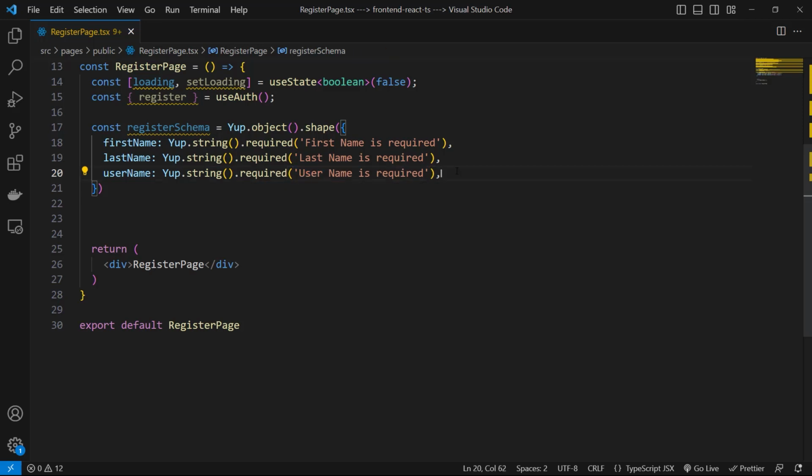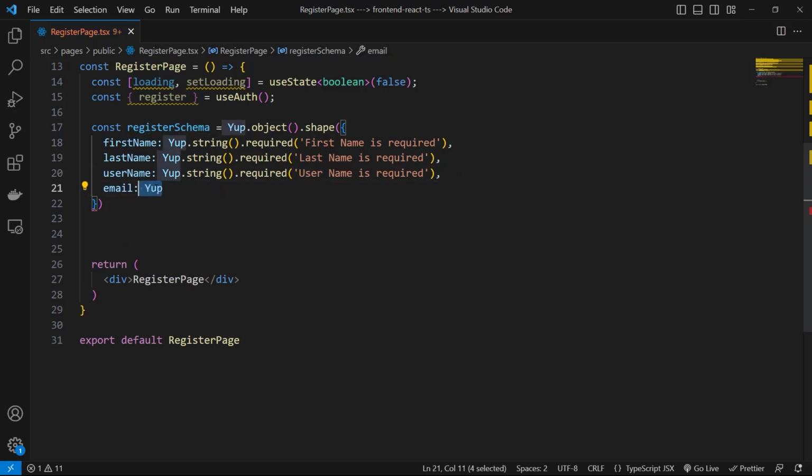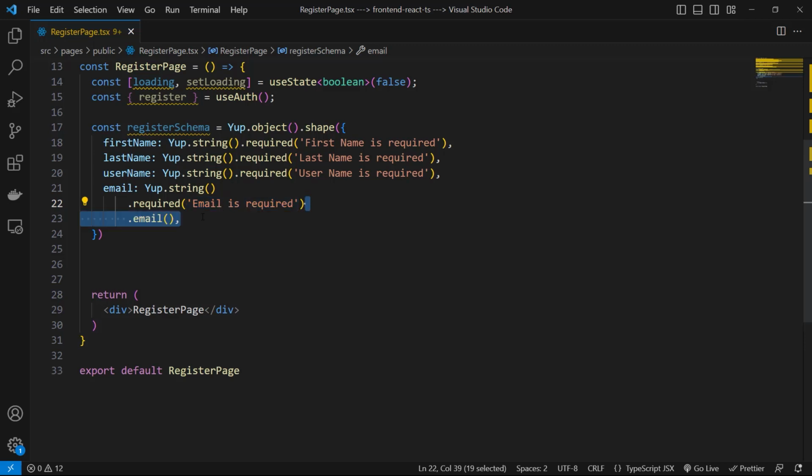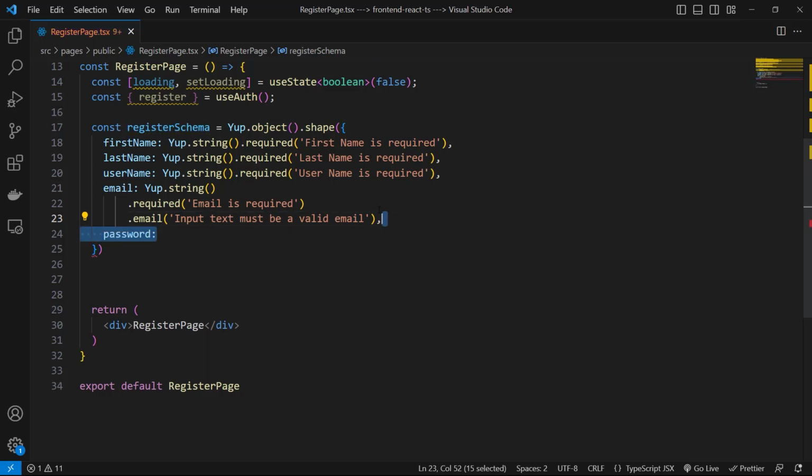That's it. And after that, I want to have an email. So for the email, again, I use Yup.string, and after that, I use .required, and I use the "Email is required" message, and also I can use .email. So it will check whether it is a valid email structure or not. And for the message of it, I can use "Input text must be a valid email". This is it. And after the email, I want to have a password.